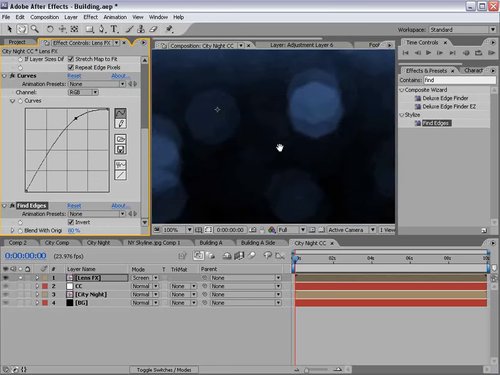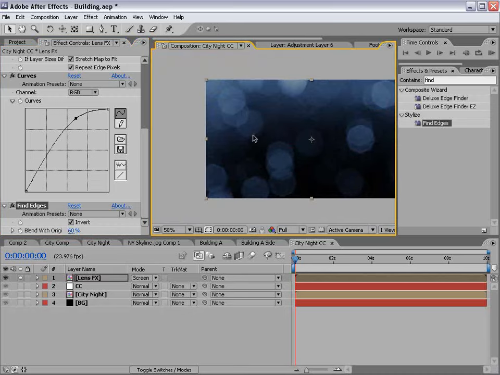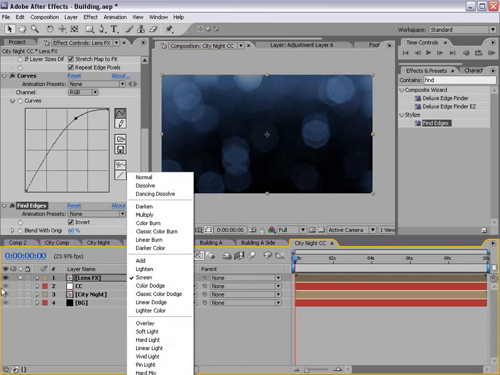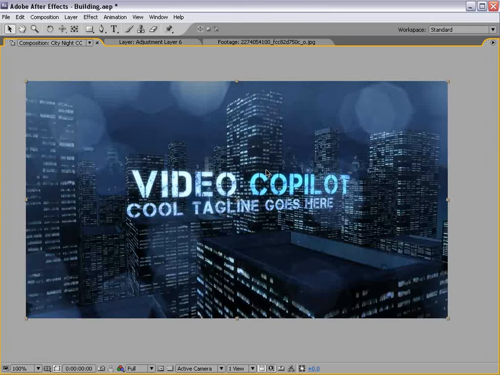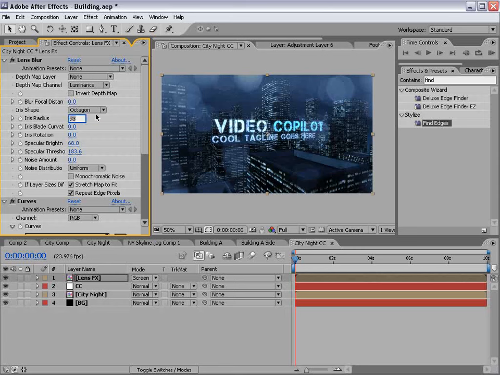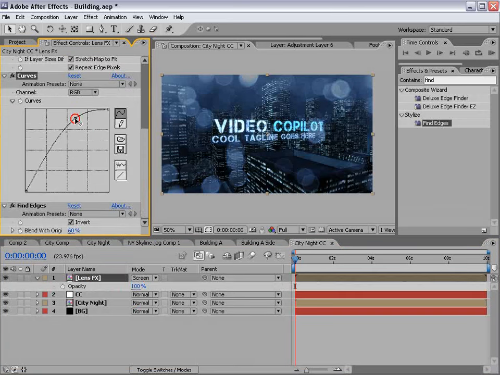And that way that edge will just blend with the outside. So maybe 60. And that way it looks a little bit more like an out of focus element. And so then turn everything back on here. And I think we're looking pretty good. We can size that down to maybe 60 or so. And lower the opacity or play around with the color to dim it out a bit.